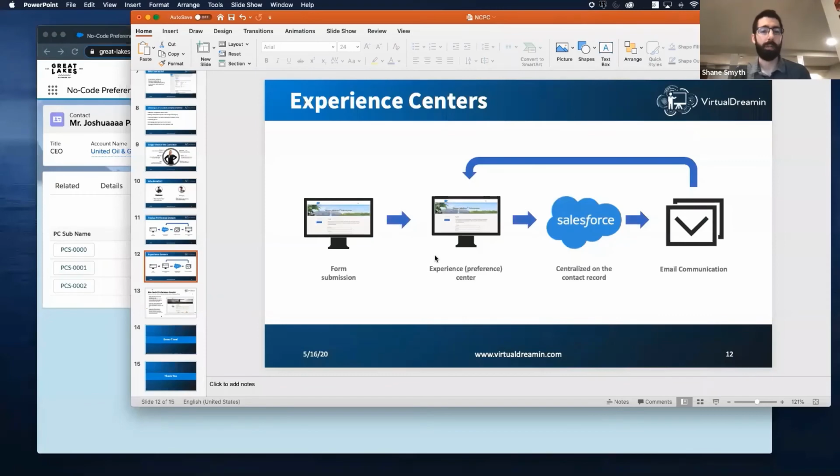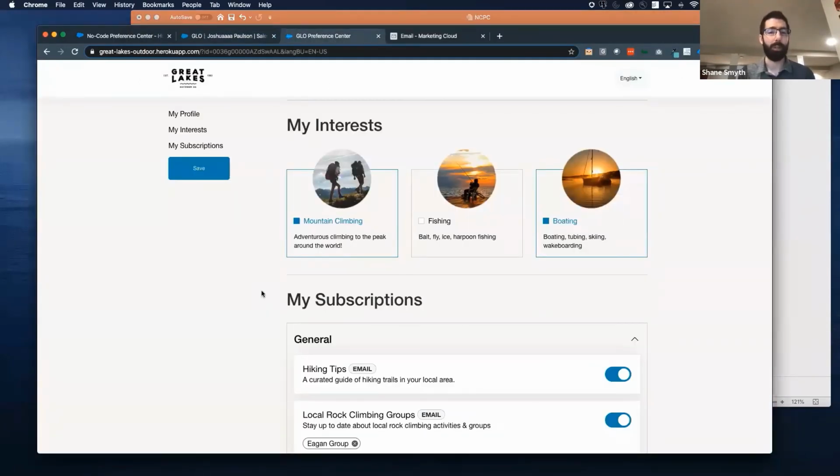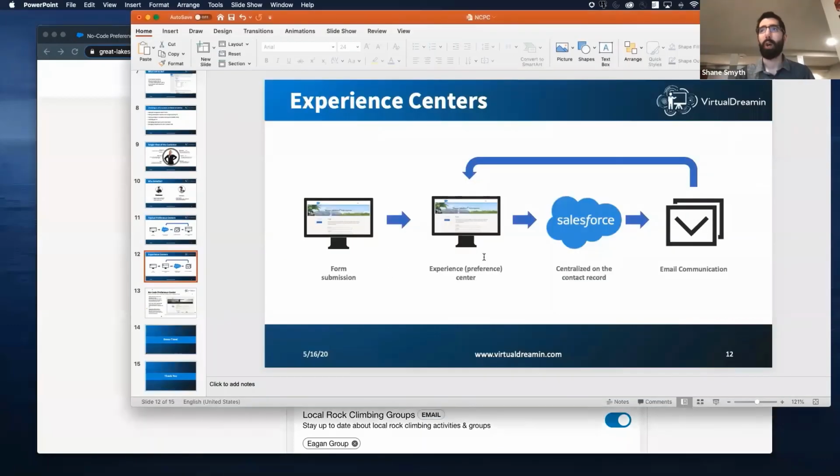Or it could redirect them to another page, which would be the Experience Center. The idea here would be to have a more curated walkthrough. So the page wouldn't necessarily look exactly like this. It would be more of a step-by-step process of, great, you've opted into this subscription. You might also be interested in this topic over here, or you may be interested in learning more about this, and they can opt in and out as they see fit. So it's the combination of keeping it friction-free. Really after this, you're still saving your information, but it gives them the ability to curate more if they need to.